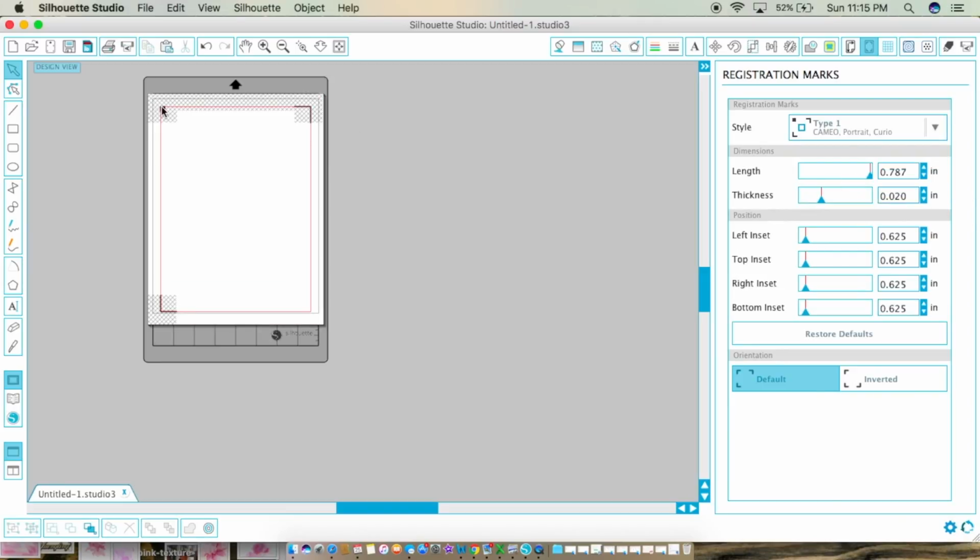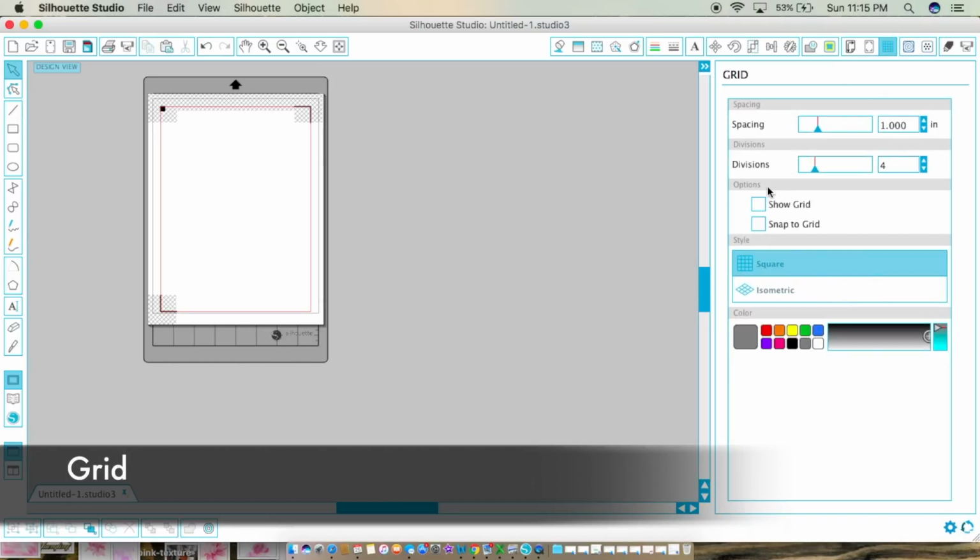And this shows your registration marks, so if you do this and you have your cut line check, it will show you where you need to stay in. I do not change these registration marks at all. You can, but I don't mess with that.